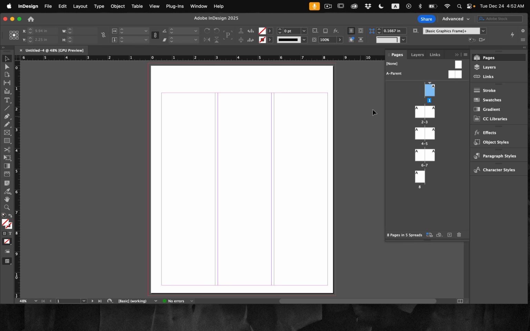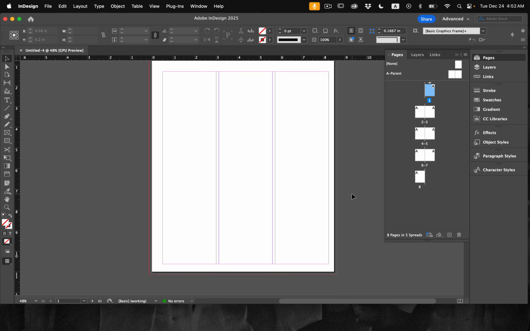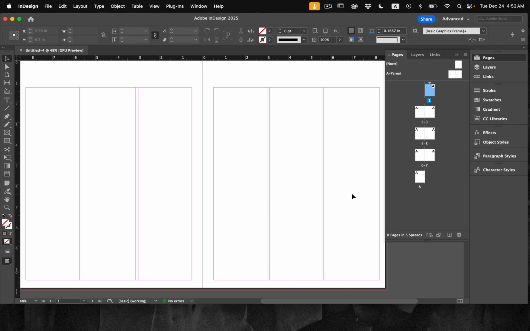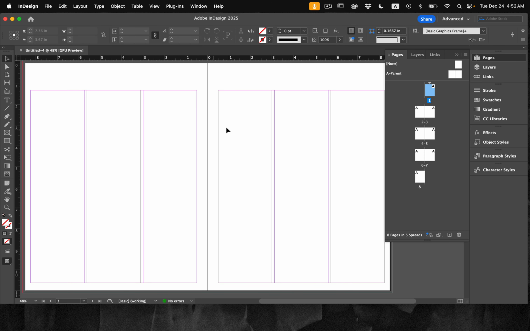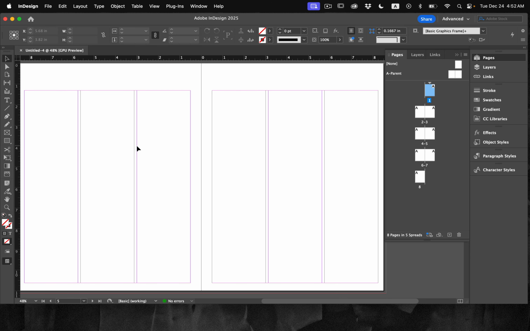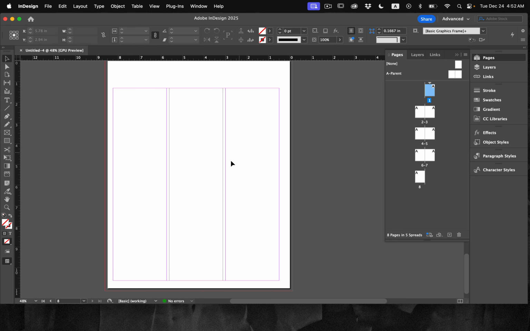Another thing to note about this layout: if I scroll down and view the other pages, the first page is a single page by itself, but all of these other pages are side by side. This is the facing pages option that we turned on. As in laying out a book, when you open it up, both of the pages, both the left and the right, will be facing each other. And then the very last page, of course, will be by itself, as if you close the book up.